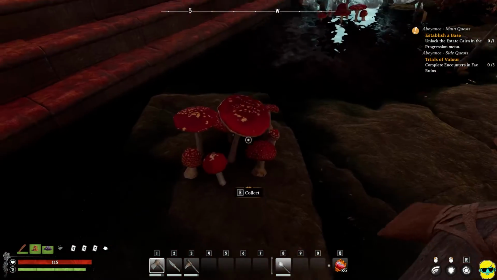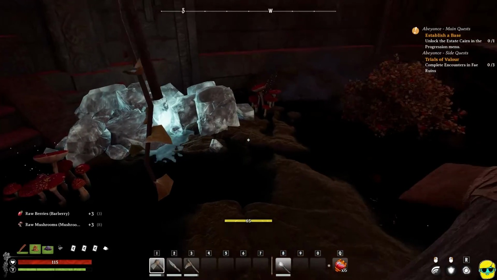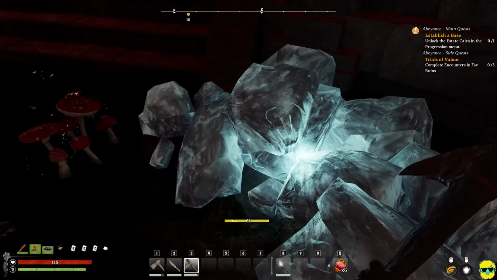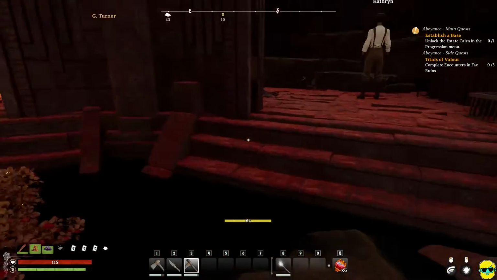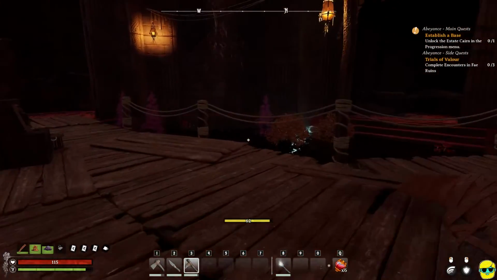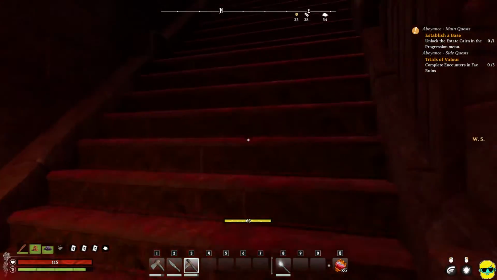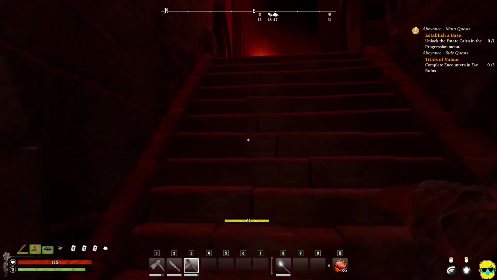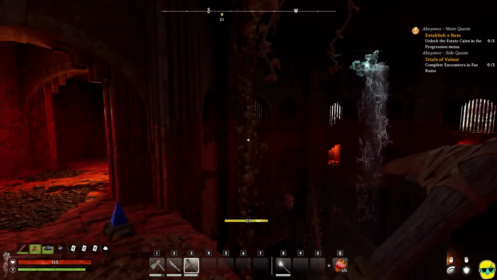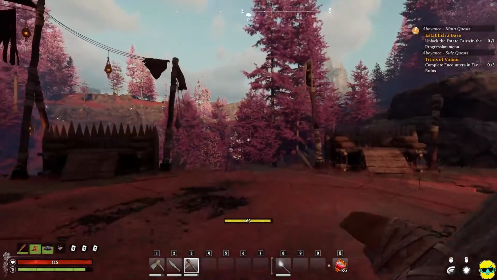And there's mushrooms down here. I'll get these. Why? What is this? It's just some decorative nonsense. We'll get out of here. Alright. I'm going to go up the steps. And let's get out of this place. It's dark. And let's explore the world at large.